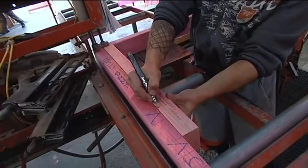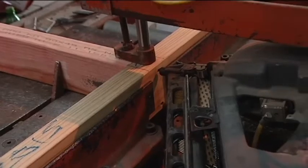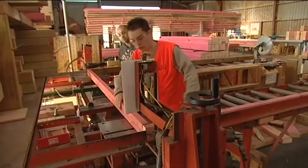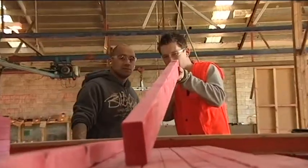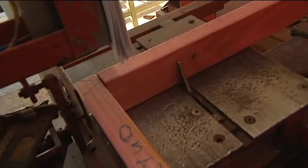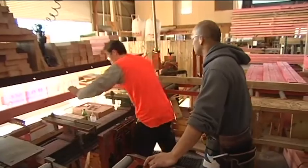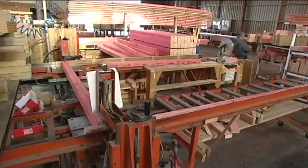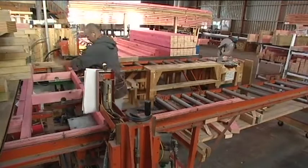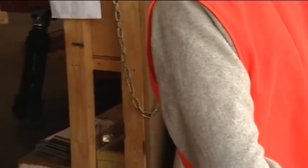Pre-nail table is a table that assembles the frames. Because it's got four guns, it speeds up the process over the manual nail. Everything has to be flush, and particular care must be taken to ensure the natural bows in the timber face inwards so that they are stretched out as they are nailed to the frame so they can create a stronger structure. That's two walls down, with each frame taking about 10 minutes to make. Neville quickly puts together the bones of the third frame for Luke to finish off with a nail gun.